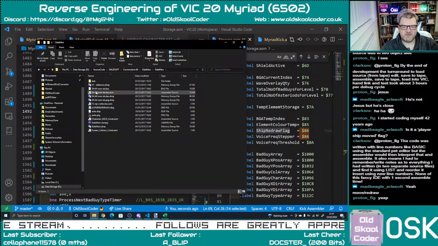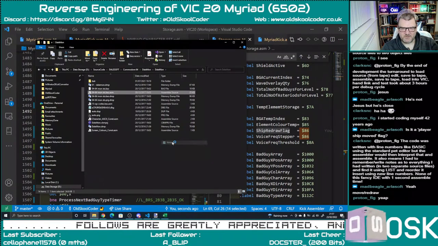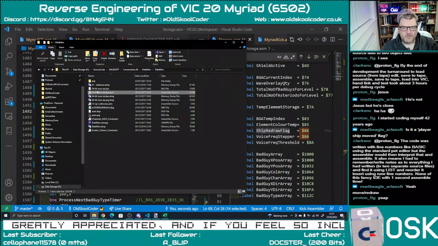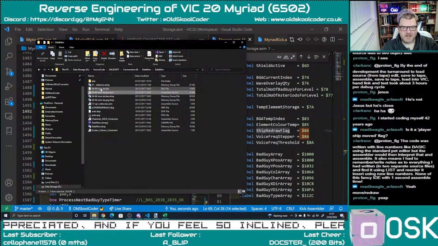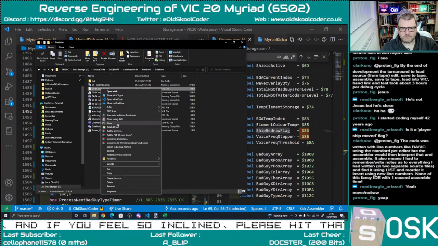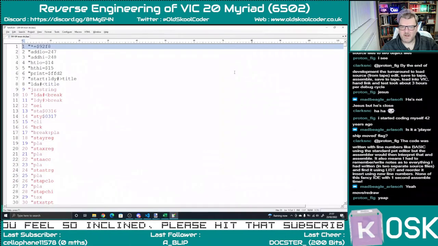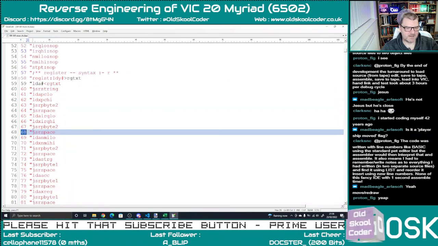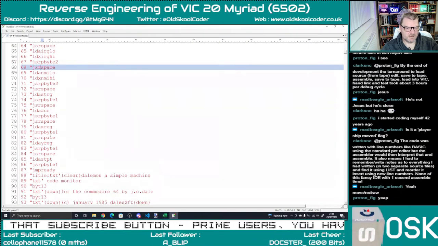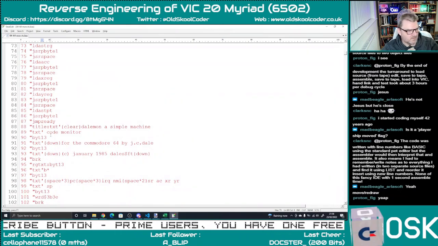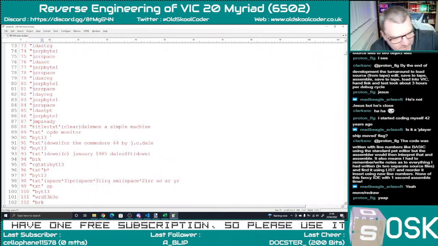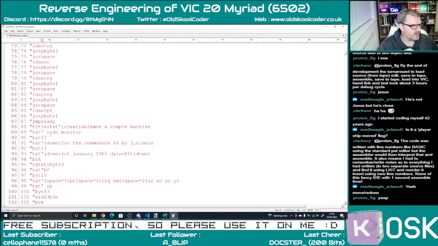Right, there's the original C64 assembler. Oh, that's been processed. Hang on. It's that. There we go. That's how I used to do my assembly. So this would be the line number in BASIC, then quotes, and then you type in the code. Is that what you worked on? Is that how you coded on the PET? Because that's how I did my assembler on the C64.